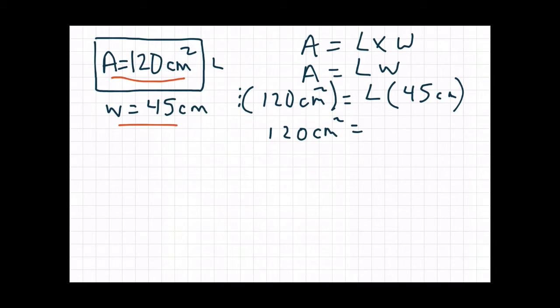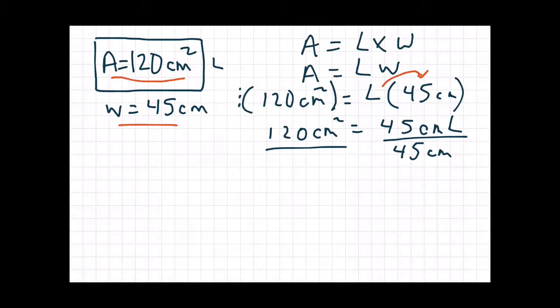And this is an interesting situation because you have a variable multiplying by a constant. So we write it such as this. L times 45 centimeters is 45 centimeters L. The next step is to isolate for L, so we want to remove the 45 centimeters from the right-hand side of the equal sign. So we have to do the opposite operation. So right now 45 centimeters is multiplying by the L, so we need to divide by 45 centimeters. Whatever you do to one side, you have to do to the other.